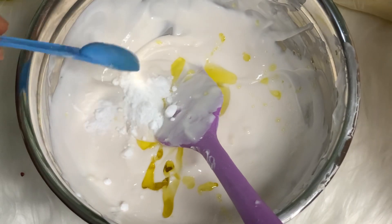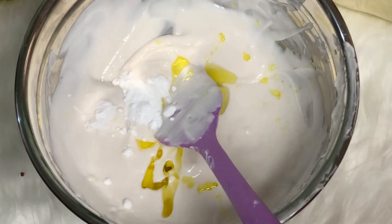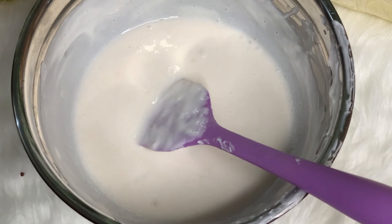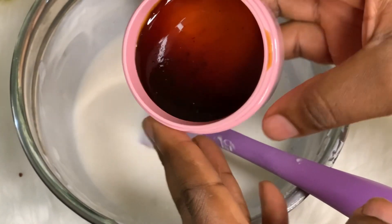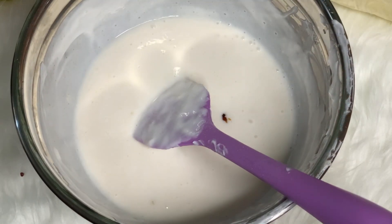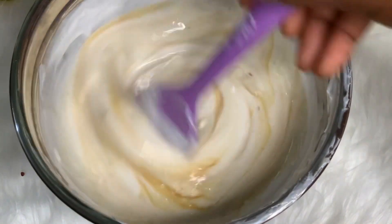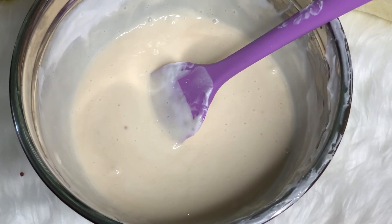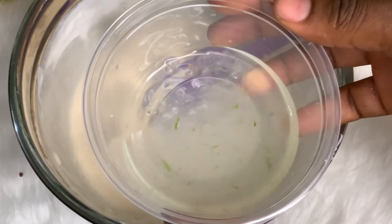The next thing you need is baking soda. I know many of you will be confused, but baking soda is super great for stretch marks. A lot of people mix baking soda with honey as a stretch mark remedy and baking soda is indeed very good for stretch marks. After adding the baking soda the product becomes a bit runny, but don't worry. Next I'm adding raw honey — you can see it has a few natural particles in it, but it is 100% raw and natural and that is totally fine.